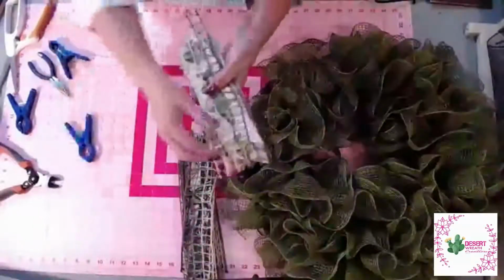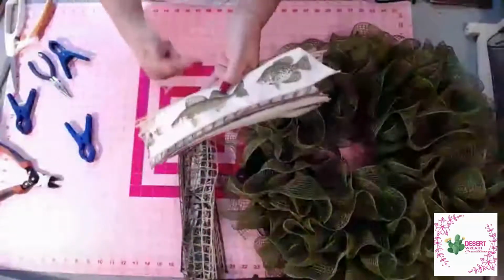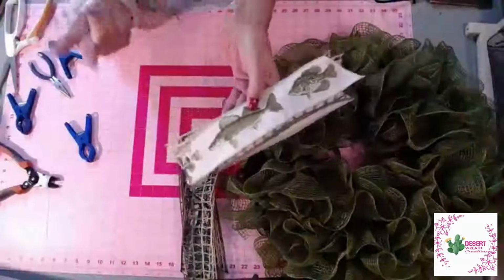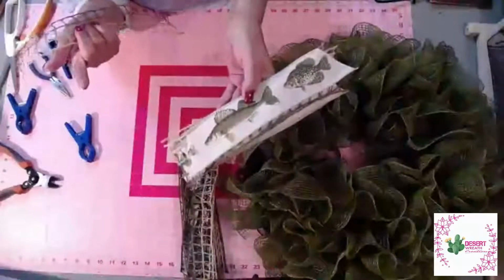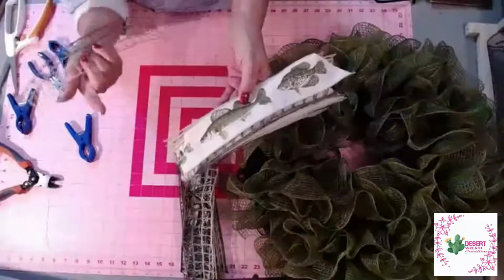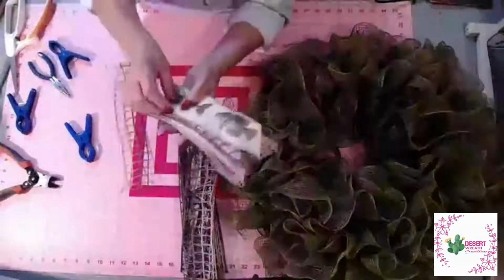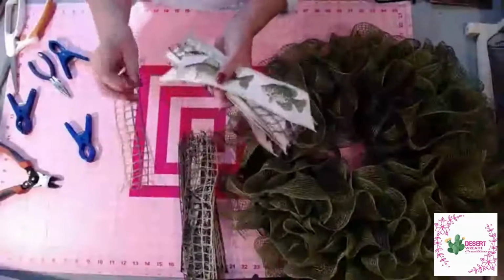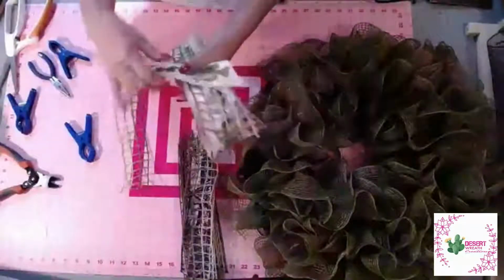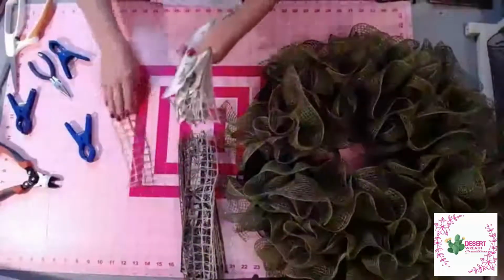So we're still going to be using the netting, but I have some that is an off-white, and it's got a different species of fish. It's got carp, black bass, some crappie on it, just different ones. I did not dovetail my ends on this because I don't want it to be a pretty wreath. What I did is a slant cut on each one of them. And the slants will go out to the sides, to the outside of it.